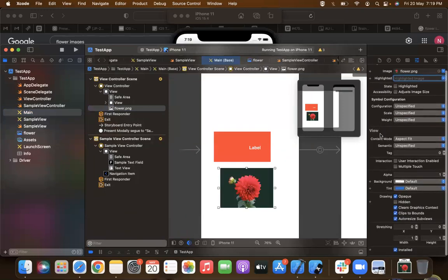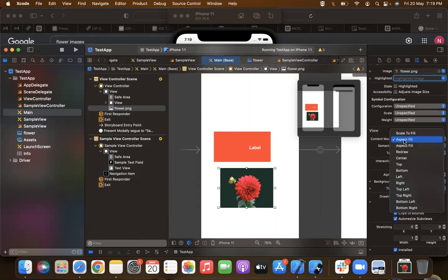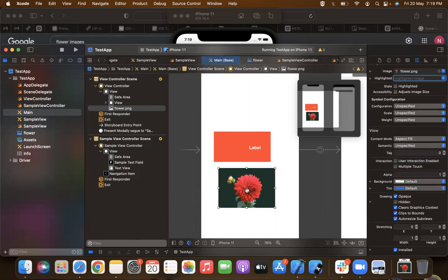Then again, here comes the view content mode. Okay, so content mode, aspect fit. I have selected aspect fit. If I select aspect fill, see, the image has been zoomed up. What is meant by aspect fit is just fit that image inside this image view rectangle.